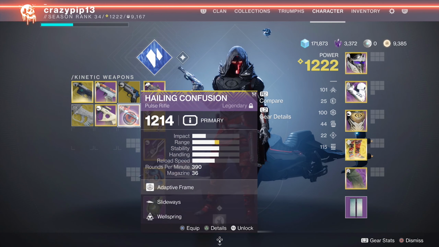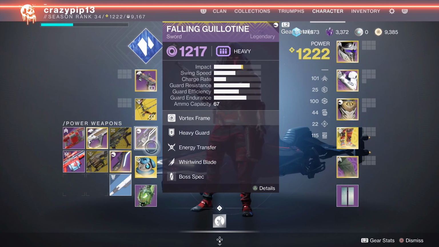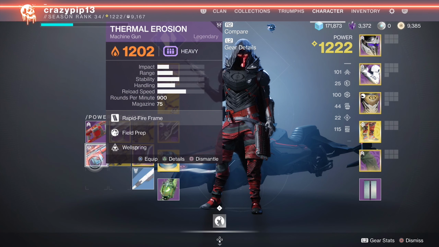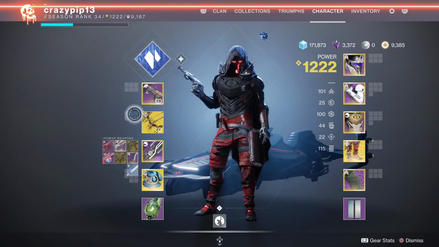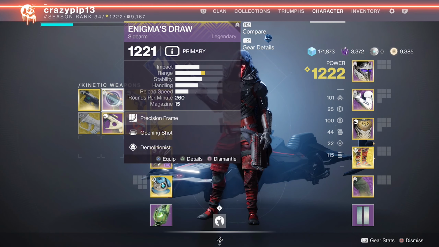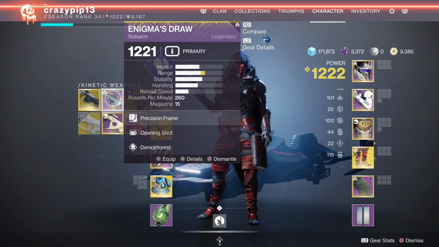So far, I have got this perk on this pulse rifle right here and a machine gun. Both of these I got from Varix, by the way. If you don't have any of these, the Demolitionist perk is also perfect as it does give you a solid amount of your grenade energy back with every kill. So as you guys can see, we have quite some options.